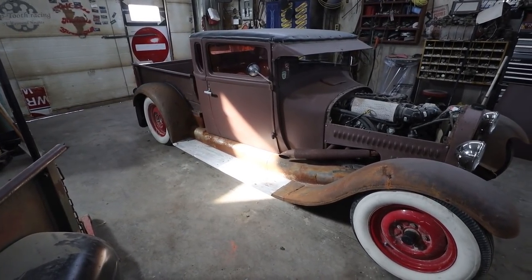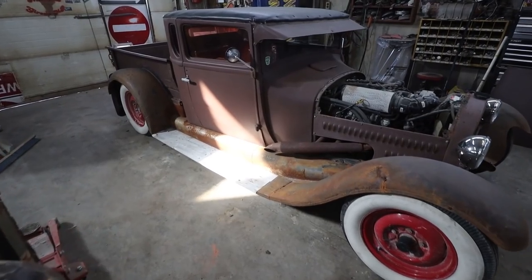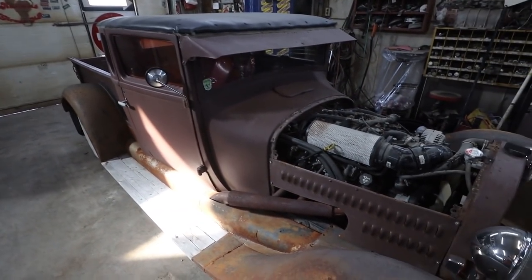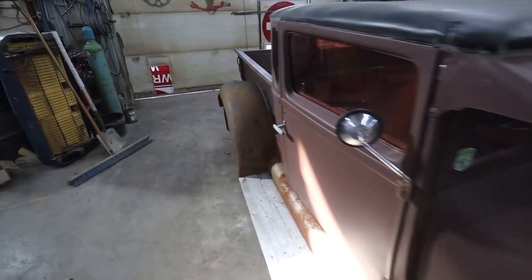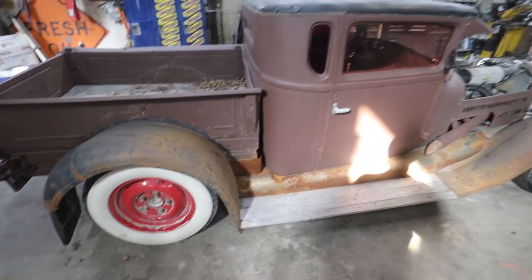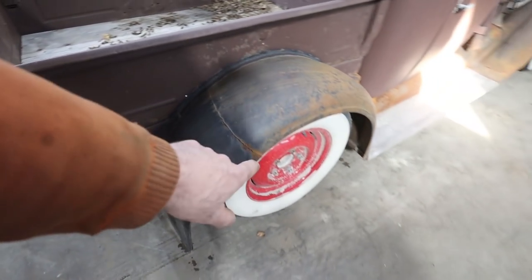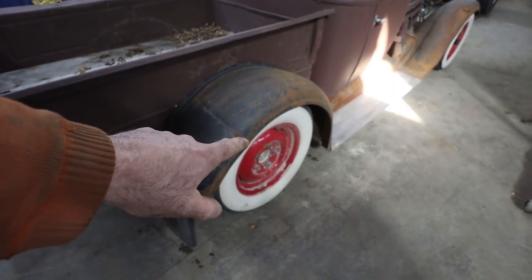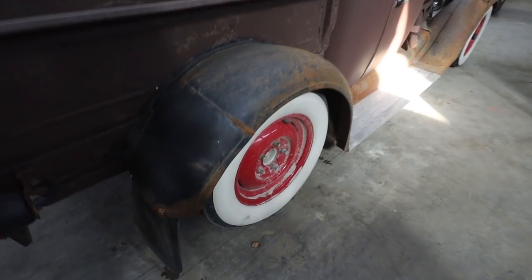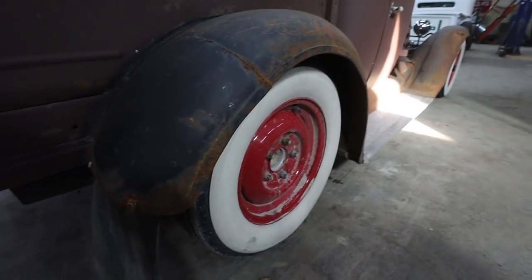Anywho, what do we do now? I guess that's it. I'm just going to check my brake fluid, and I think this thing is good to go. Motor's good, trans is good. I'll check the diff, although it didn't look like it was leaking or anything. And again, maybe I'll order some spacers. I have some on there, but they're just adapters to go from 5 3/4 over to the big Ford 5. I think I only have the inch, so if I did one more, it would look a little better to the front wheel.